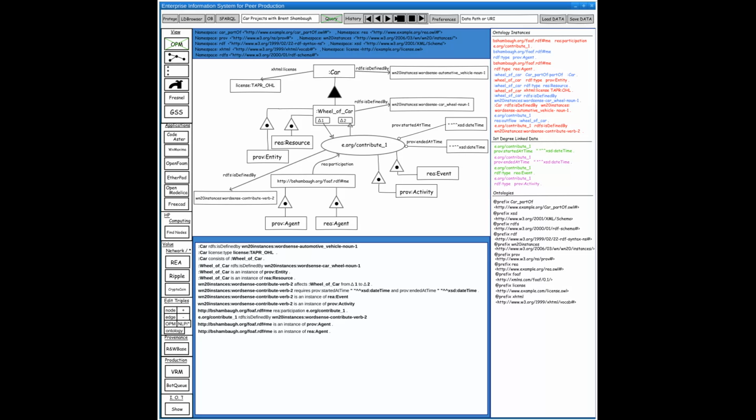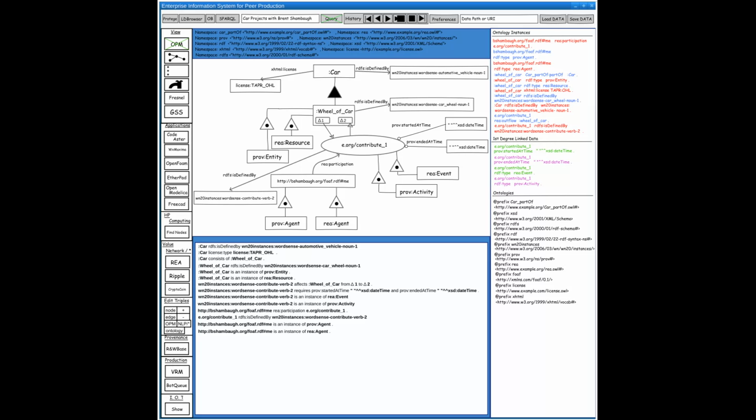All RDF type relations are replaced by a triangle with a shaded circle in the center representing a classification-instantiation structural relation. The wheel_of_car subject node graphic is replaced by a box with a delta 1 and delta 2, meaning that it is an object that changes state.